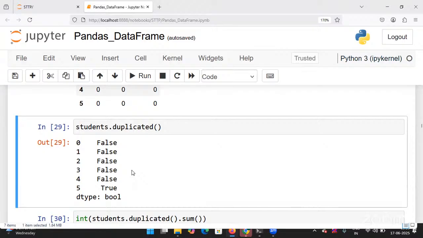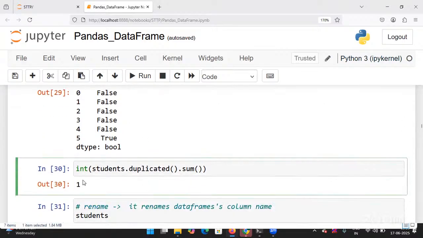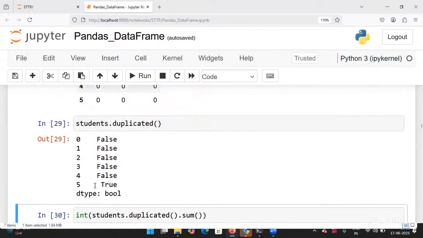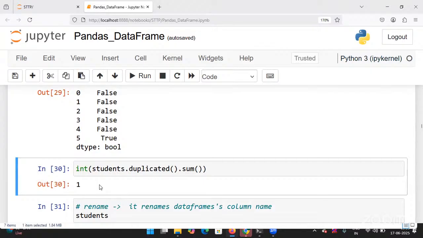Now the second method, which we have seen, the total duplication: we want to check how many rows are duplicated. So now see here, students dot duplicated dot sum. Okay, that we are giving here. So it will return 1. So 1 row is there.